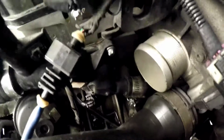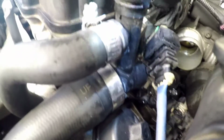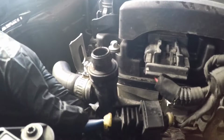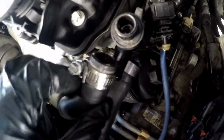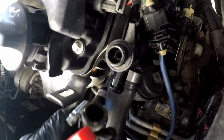And then your one bolt right there, one under, and then the other one's gonna be over here. You're gonna have to get those hoses out of the way. Usually this oxygen sensor connector is connected right here, but when I first took it off, I broke it, so now it just hangs around like that. Usually it's connected like this, so just go down and it will come off. Now we're just gonna wiggle this hose out, have something under in case some coolant drops and everything. I know sometimes hoses get stuck, so I just grab a little clip and just break it loose like that. Just go around the surface, and then you'll be able to pull it out. Yeah. All right. Just the bottom one.